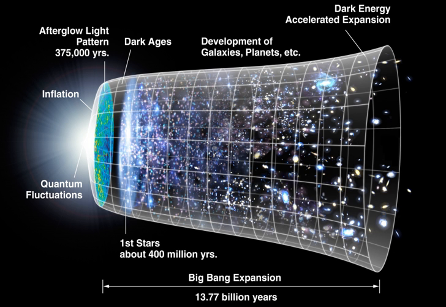It is misleading to visualize the Big Bang by comparing its size to everyday objects. When the size of the universe at the Big Bang is described, it refers to the size of the observable universe, not the entire universe. Hubble's law predicts that galaxies beyond the Hubble distance recede faster than the speed of light; however, special relativity does not apply beyond motion through space — Hubble's law describes velocity that results from expansion of space, rather than motion through space. Additionally, astronomers often refer to the cosmological redshift as a normal Doppler shift, which is a misconception. The cosmological redshift is based on general relativity in which the expansion of space is considered, whereas the Doppler redshift is based on special relativity, which does not.